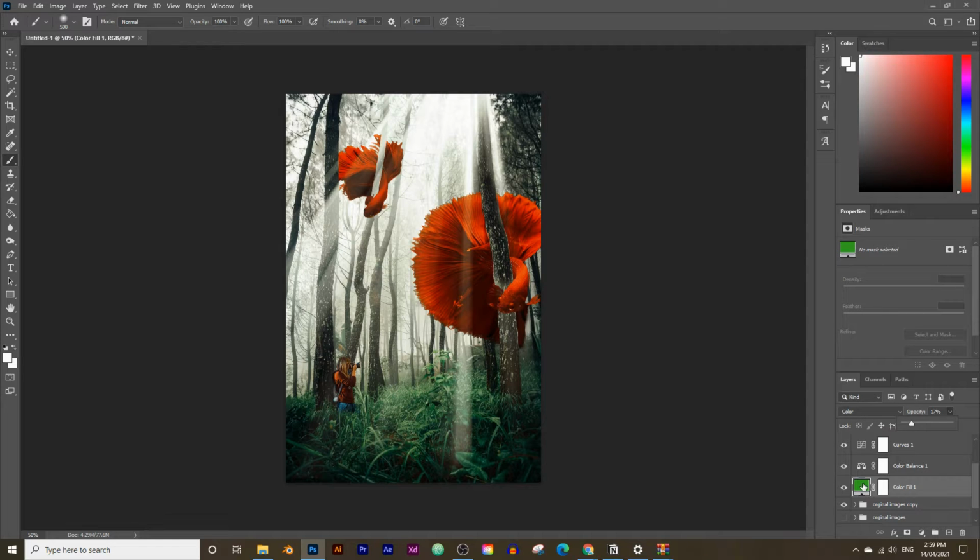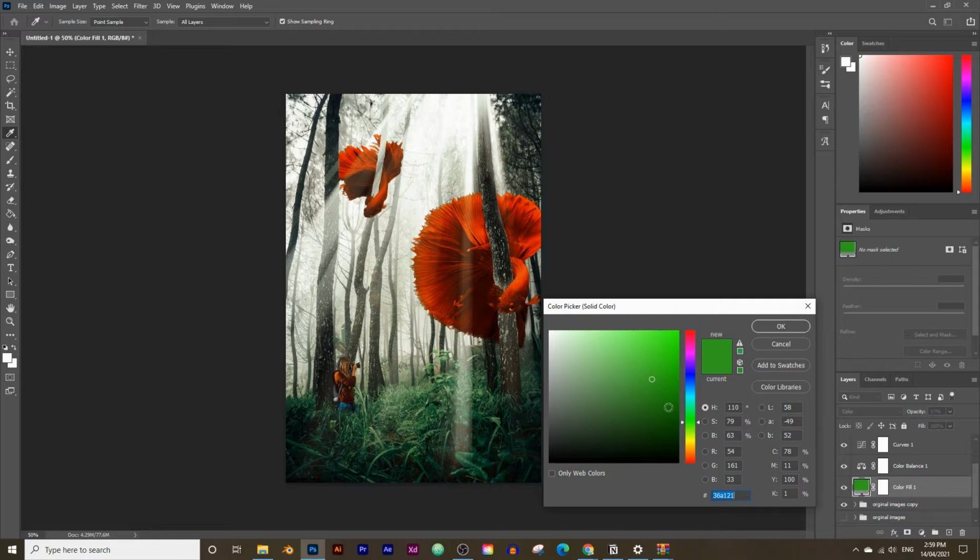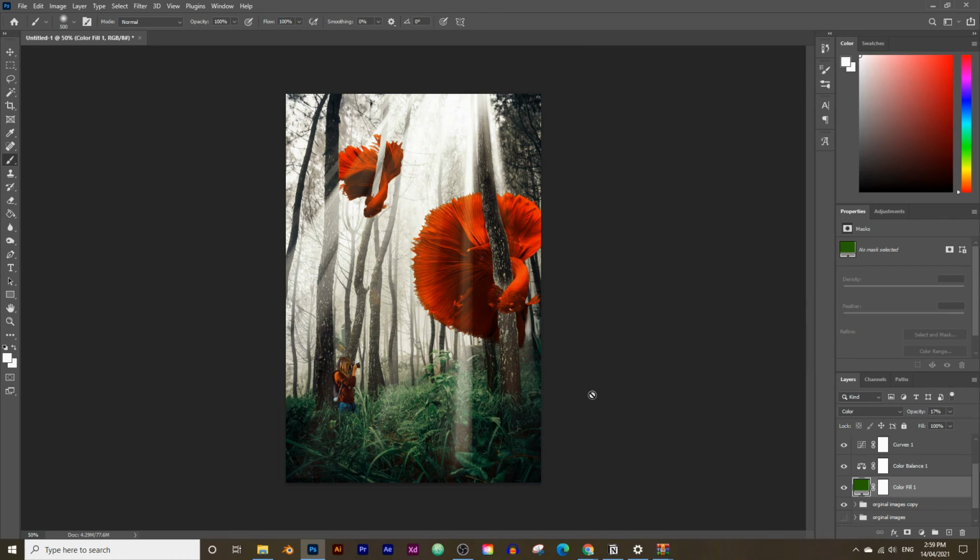But let's say you don't like the greens. You can double click on this and change it to another color. Maybe a bluish color, a pinkish color. You can see how it changes right there. And maybe even a black and white, grayish color. So I'm just going to leave it at green because I think it looks pretty good there. Maybe a darker green or something like this. So that looks quite good now. I think I like it there.